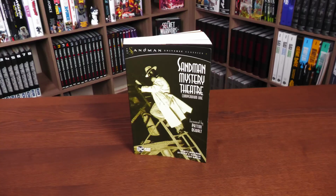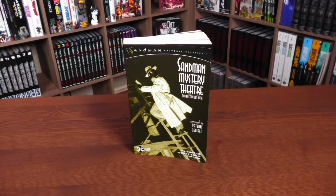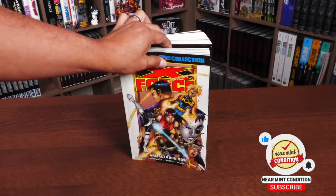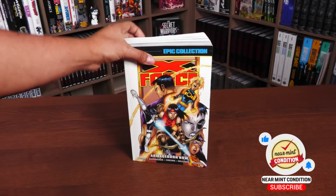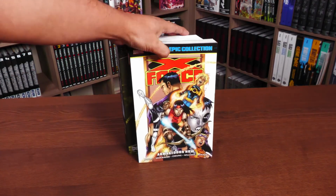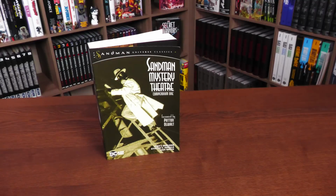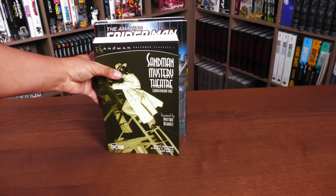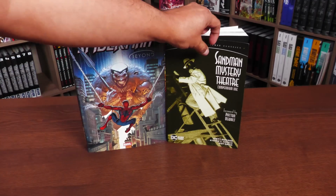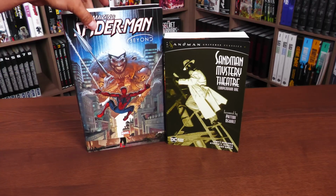The very first thing I want to do, though, is explain, for people that aren't familiar with what a compendium means, that it is a softcover collection. It is the size of a trade paperback. For example, here it is next to an Epic collection. These are as long and as tall as the Epic collections. Of course, this is thicker because this one contains 37 issues worth of stuff. So it is a little bit shorter than your omnibus editions or deluxe hardcovers. And the big difference is that this is a softcover and the art is on board, whereas those usually have a dust jacket.